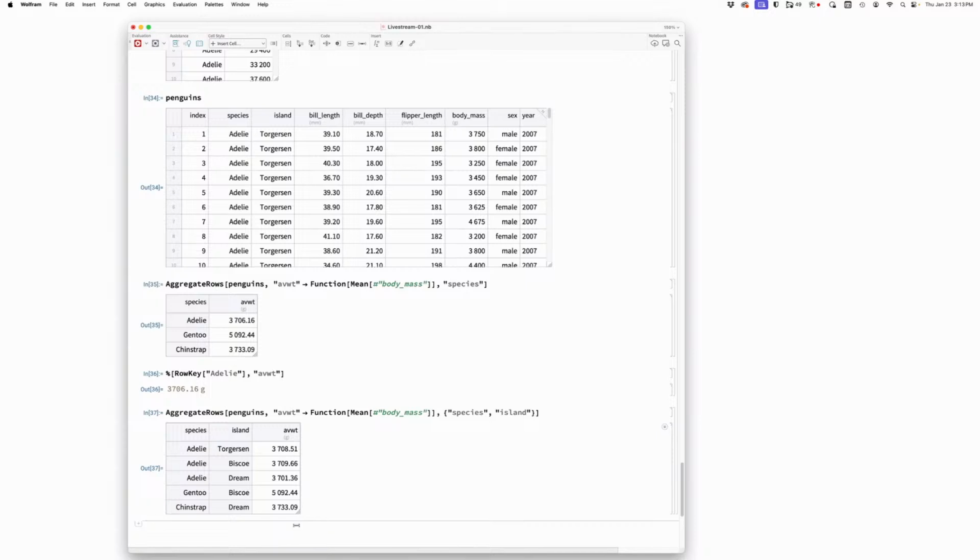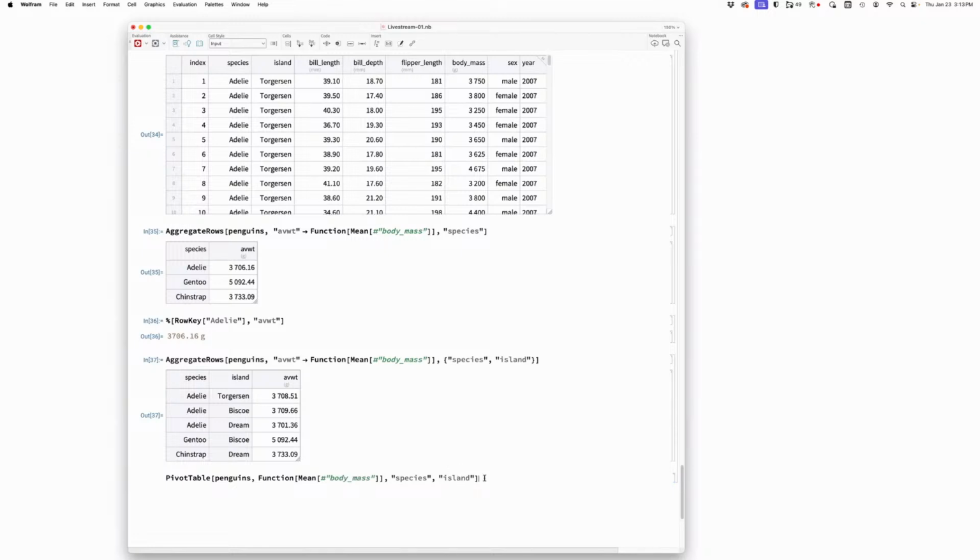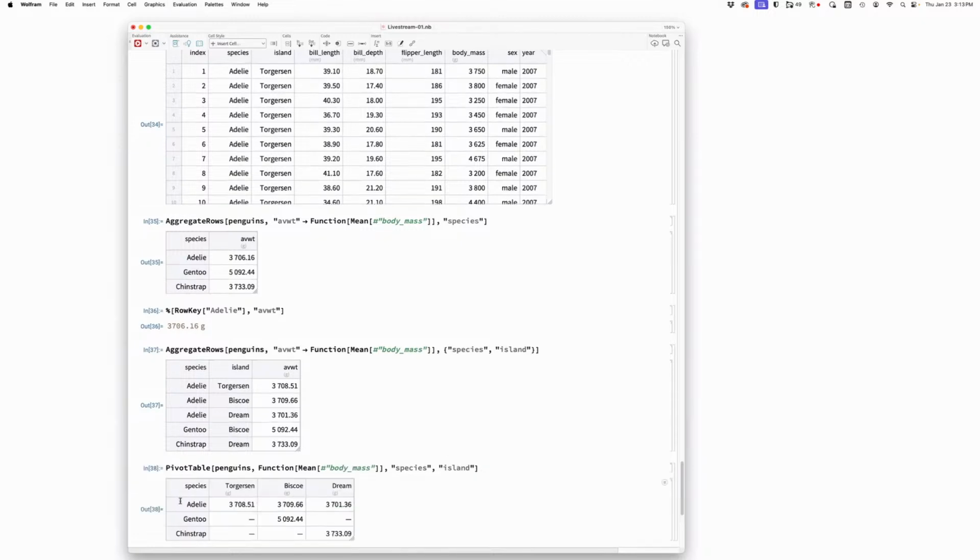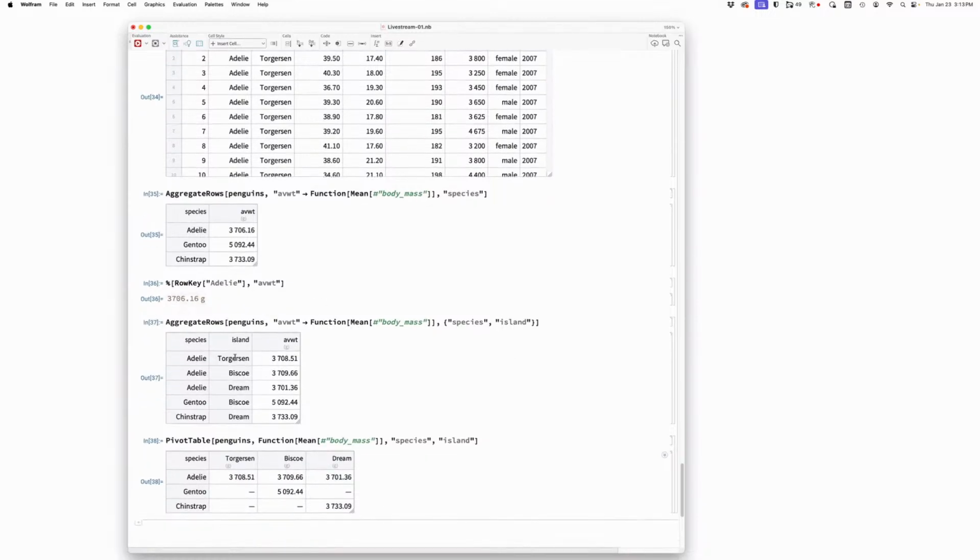Okay. Another important concept is to take this and pivot things so that these values of species and island are used respectively for rows and columns. So let's go ahead and make a pivot table here. What this is doing is taking species and using that for rows and island and using that for columns. So it's the same information that we have here.